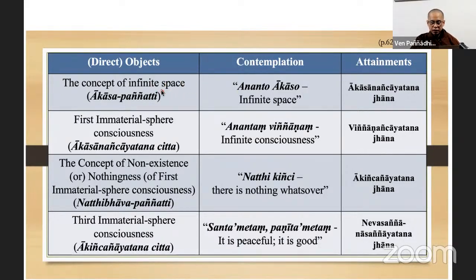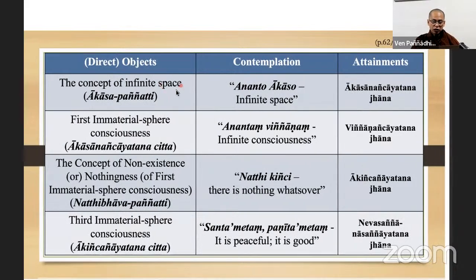Here, as I said, the object must be akasa, space. So what is the space? I have read that some people think, okay, space is very easy, just look at the sky and we can see the space. Oh, it is also endless, and I can apply this. But actually it is not that space. That is not that akasa. This akasa is called Kasinugghatimakasa in Pali. If you don't remember, you can replay our recording.